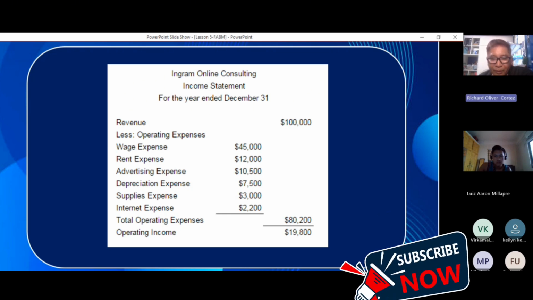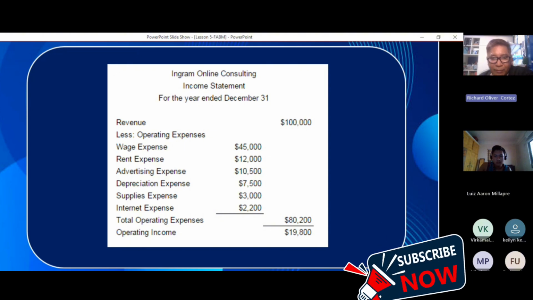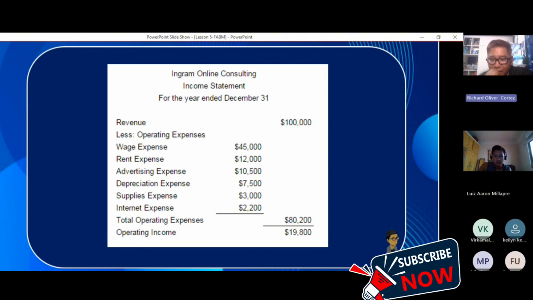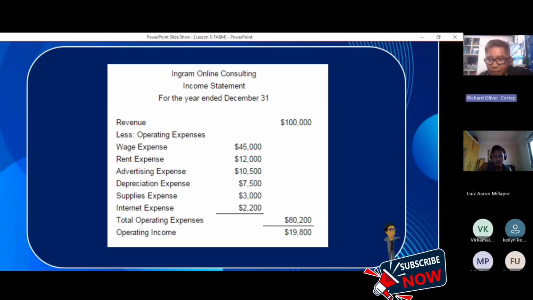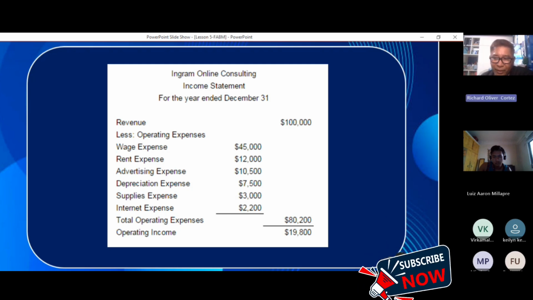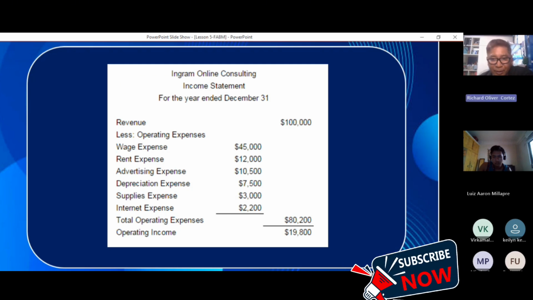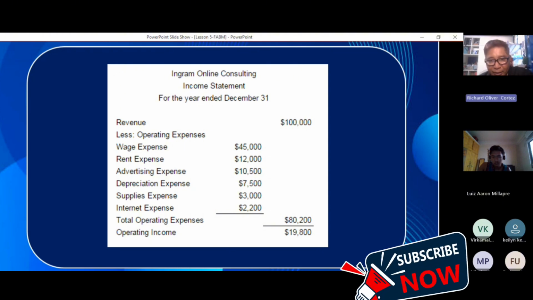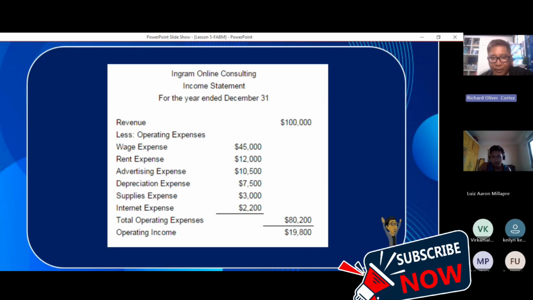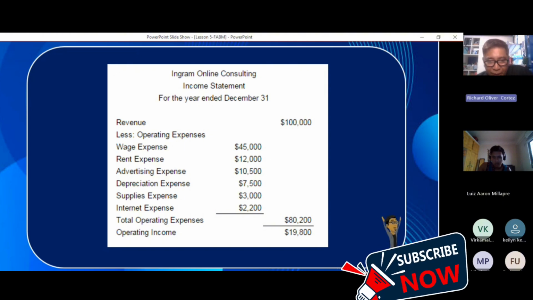Ang single step ay wala kang makikitang cost of goods sold kasi ang isang service-based business wala siyang cost of goods sold. Pag sinabi kasi ang cost of goods sold, ito yung puhunan mo doon sa mga products na ginagawa. Ang service type, wala siyang product na ginagawa. So pag manufacturing business, hindi na single step yung ating gagamitin but the multiple steps. So ang cost of goods sold, guys, ay ginagamit natin pag ang business ay manufacturing. Kasi we are manufacturing something. Kaya meron tayong mga cost like the direct labor, the direct materials, and the factory overhead.